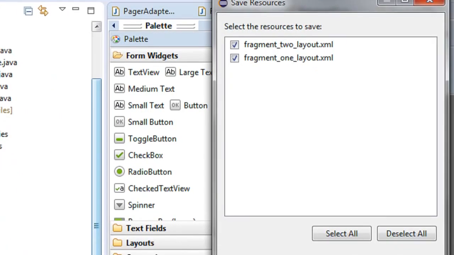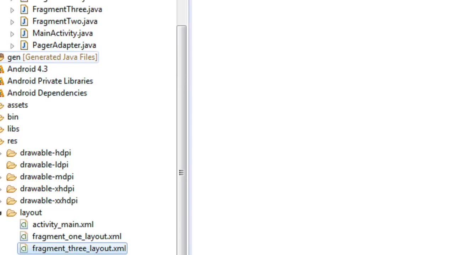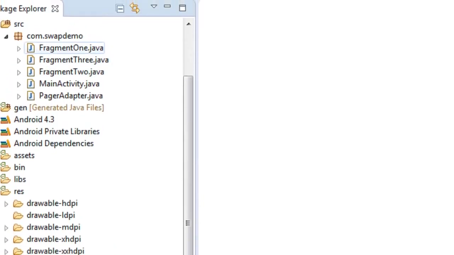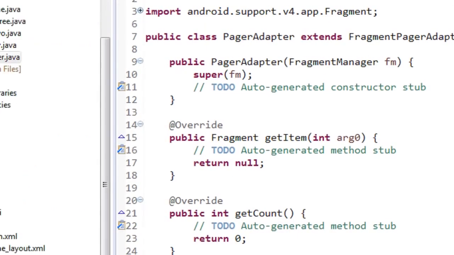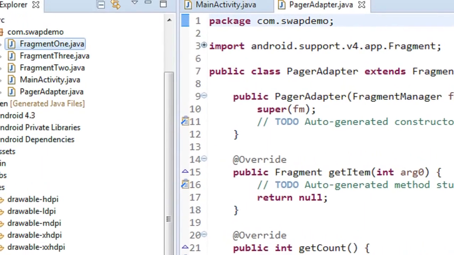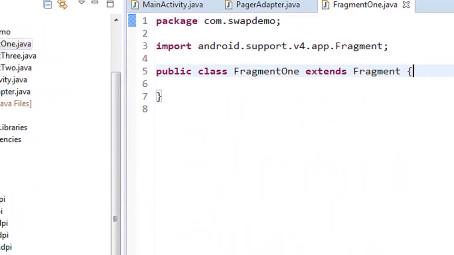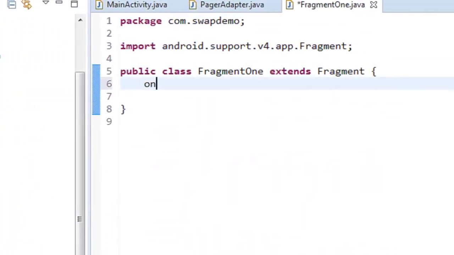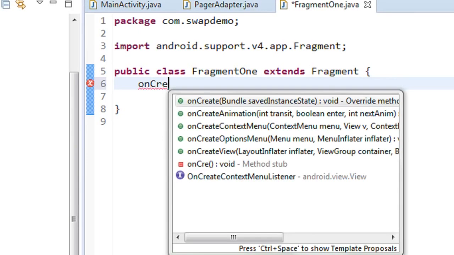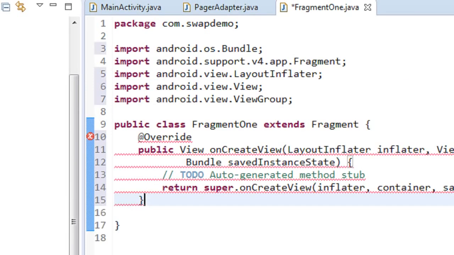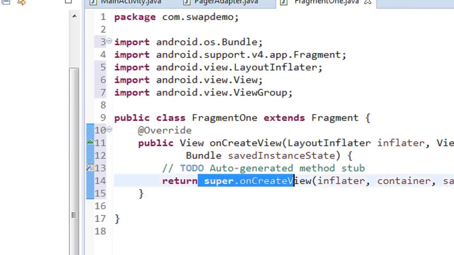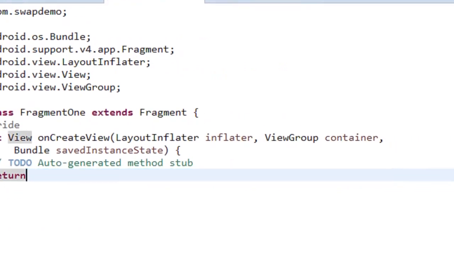Now go to the fragment1. Okay, now go to the fragment1.java class file. You need to override a method called onCreateView. You have to return that view.